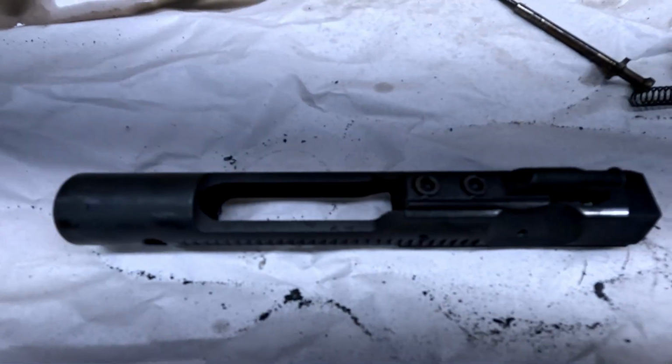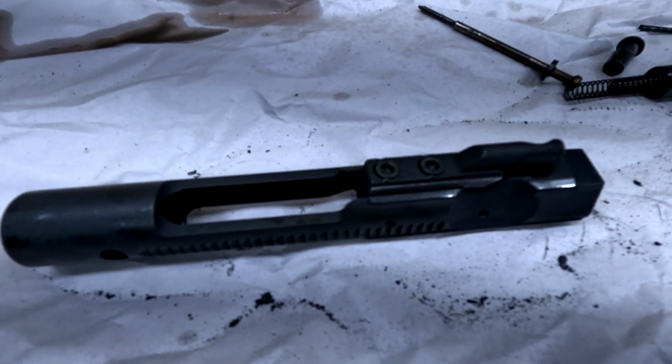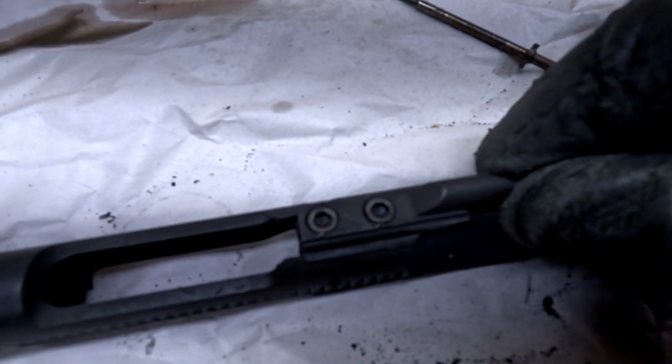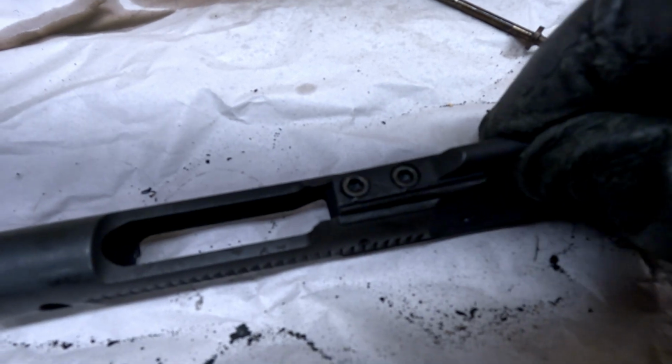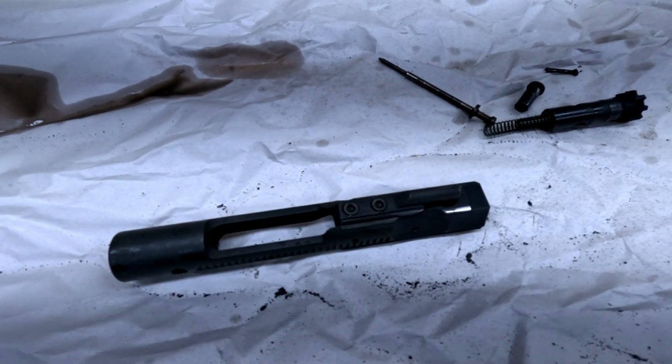And you could see there's tiny little... they tried to stake it marks. But yeah, this is after 2,000 rounds. Most of that diet was the Winchester White Box 124 NATO spec.